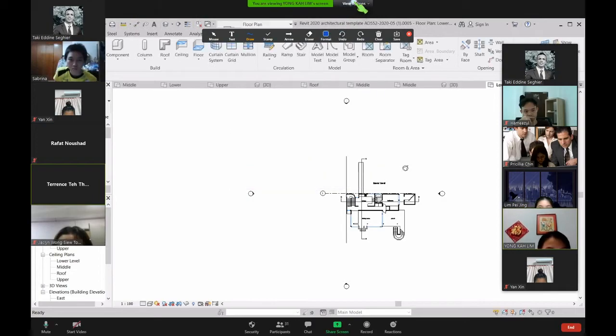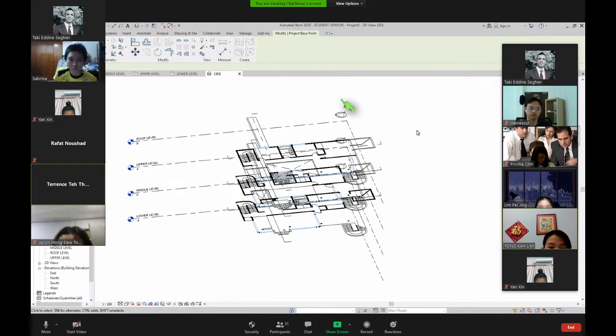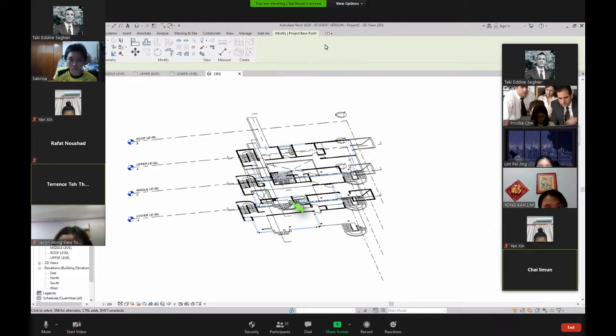Okay, let me jump to another student. Shy Lemon, I think you don't have any problem. Yes. Can you orbit a little bit your drawing?